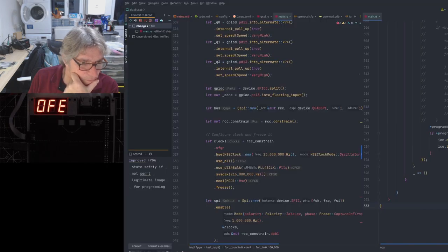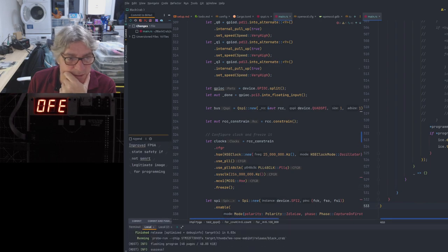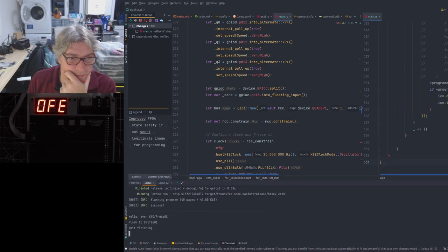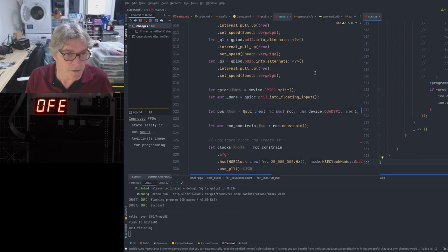Let's just switch to BlackCrab. So in BlackCrab now, the other thing I've done is I've refactored some stuff. So let me just switch to that. Lost the damn window now. BlackCrab. Sorry, I've made this a bit large. Let me reduce this slightly. Can you read this, guys?